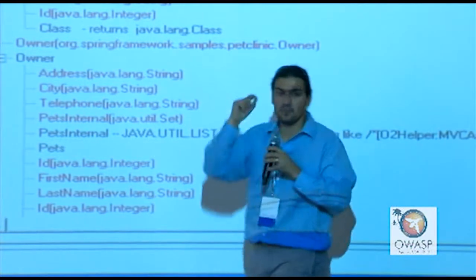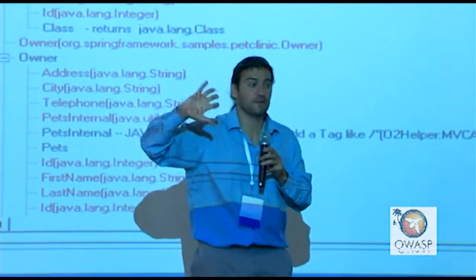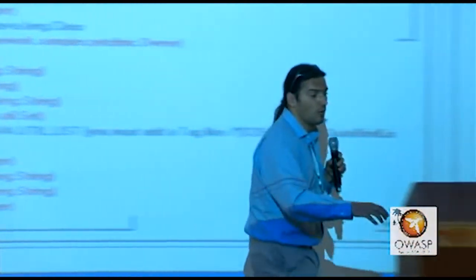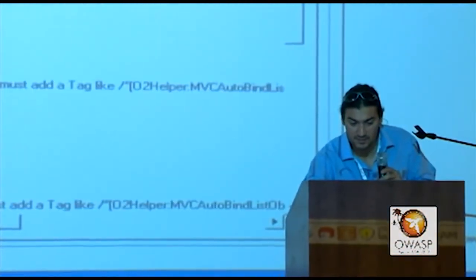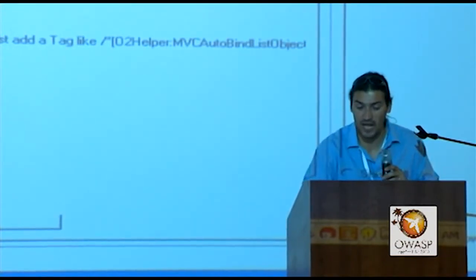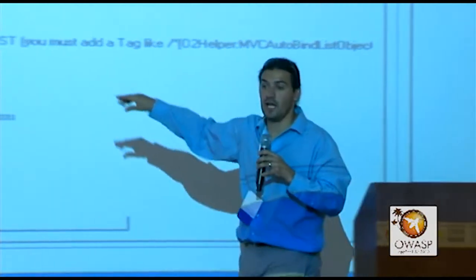If you go to the edit page of this particular website, you have five fields on that page. In that page, what you actually have is basically when you edit the pet, what you can edit, or the fields you have is the name, is the birth and the type. That's the fields you have.